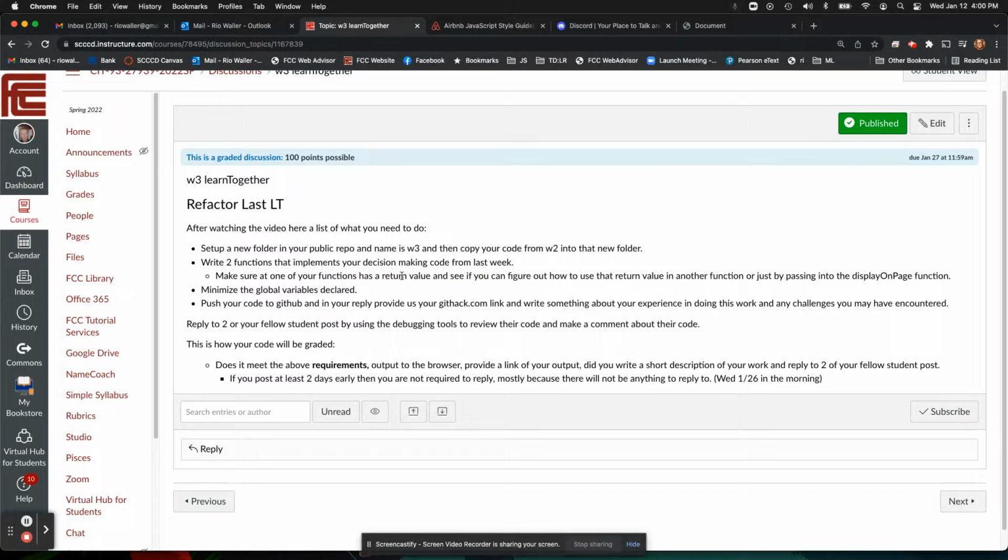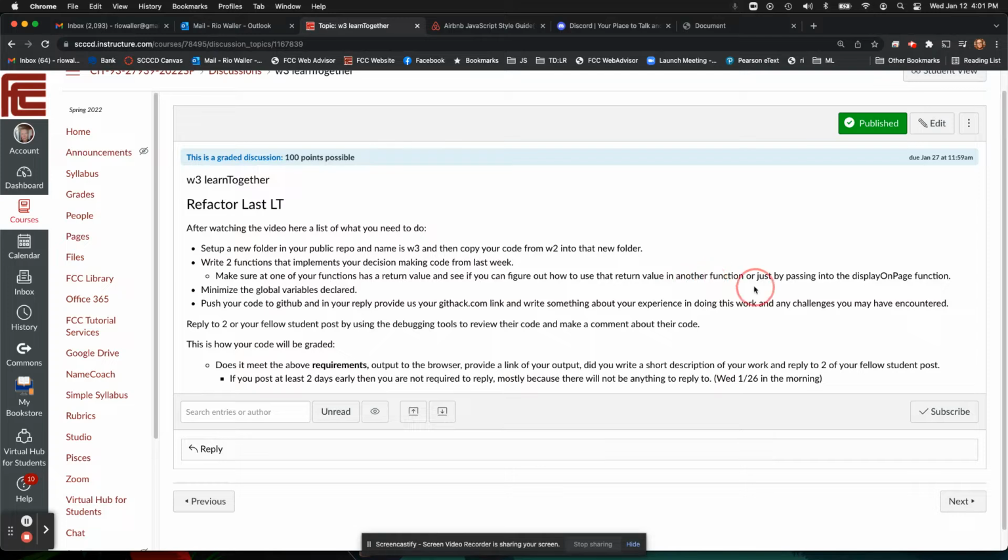We saw this definitely in the code along, where we return a value from inside of a function to a variable that's declared in either another function or out in global. And here's another thing, and it definitely is something to work towards: see if you can figure out how to use that return value in another function call, or just pass it into the display on page function.